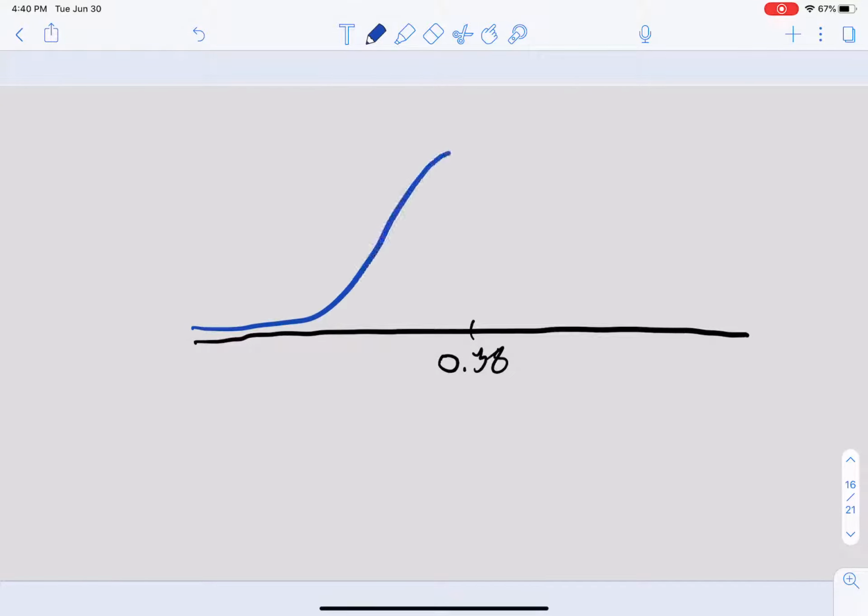proportion, the sample proportion, comes from a distribution that looks like this. All right, so this is the mean. Very cool. All right. We collected data, and it turns out that that sample proportion was 0.34. It's 0.34, and we could say that it's right over here. 0.34. All right.